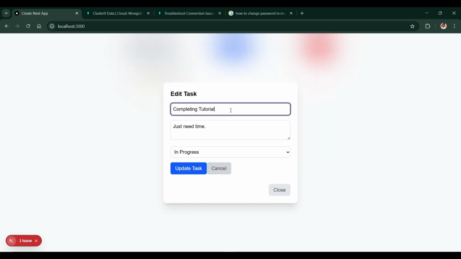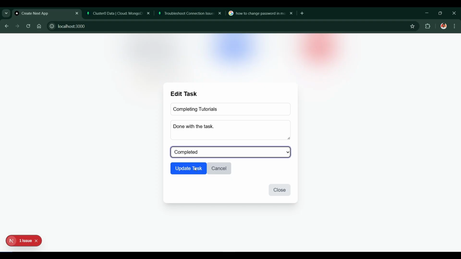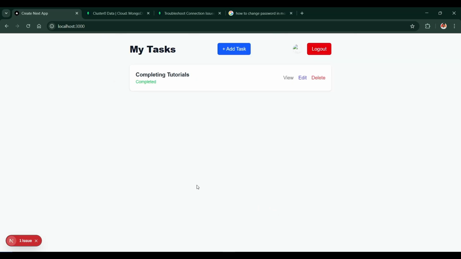If I click on edit, I'm getting the data. I'm just naming it as tutorials done with the task. I am changing my status to completed. I'm just clicking on update task. Now we'll see it is completed. It is changed.